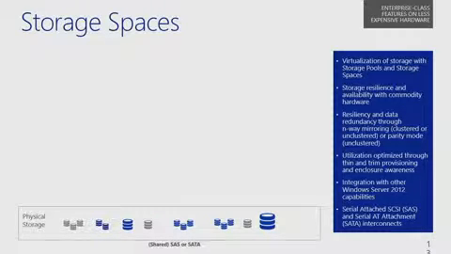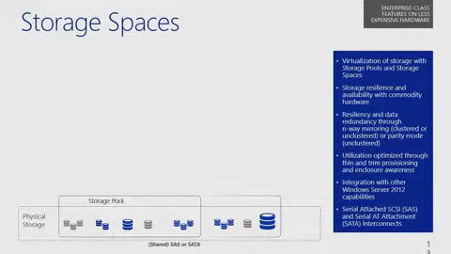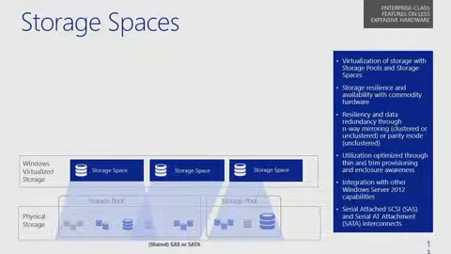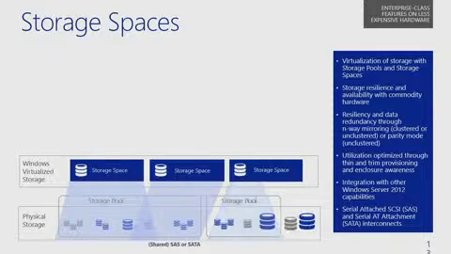Maybe I'm just using a JBOD array, just a bunch of disks, just a JBOD disk shelf, and I'm using perhaps some special RAID cards that allow me to provide clustered storage just through these special RAID cards that are now available on the market. So imagine 2 physical servers connected to a JBOD array, so a simple disk array, but using those RAID cards to share access to that, which can transform it into a piece of shared storage. But I can aggregate those physical storage into the pools, as we saw. So remember, I'm transforming JBOD into effectively virtualized storage in Windows.